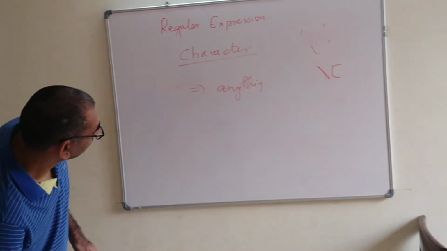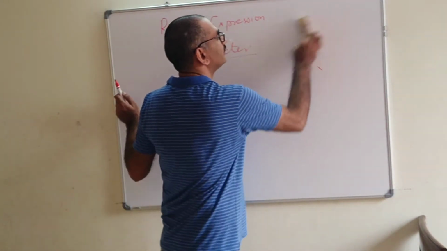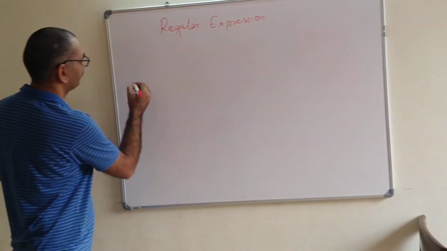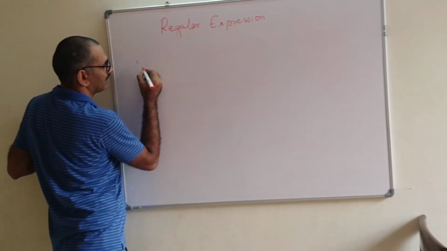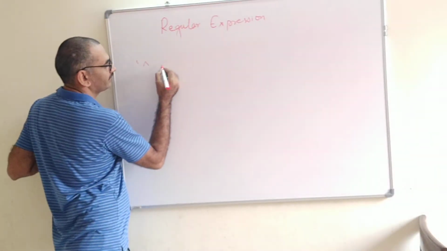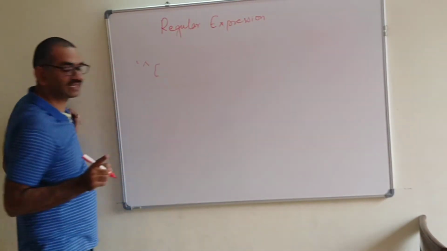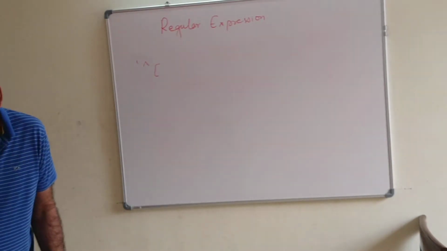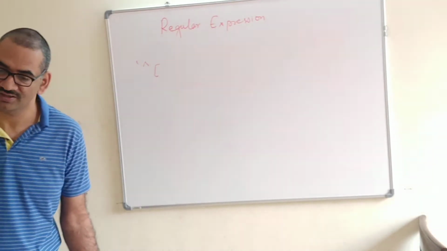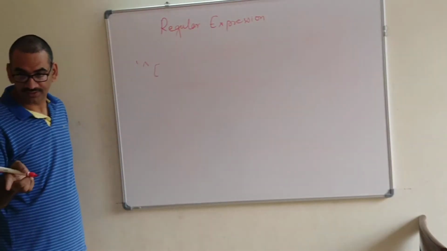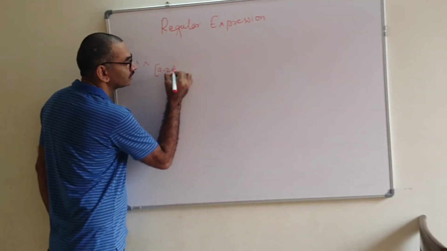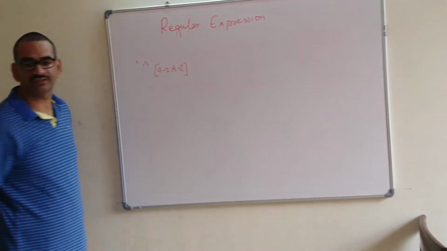Now let's look at that email pattern, which was very complicated once again, and see how we arrived at it. I'm saying the start of the string should start, and then the first character always has to be a letter. It can't be 0 dot Tavish or 09 Tavish at gmail.com. It has to always start with a letter. So I say A to Z, capital A to Z. That should be your first character.